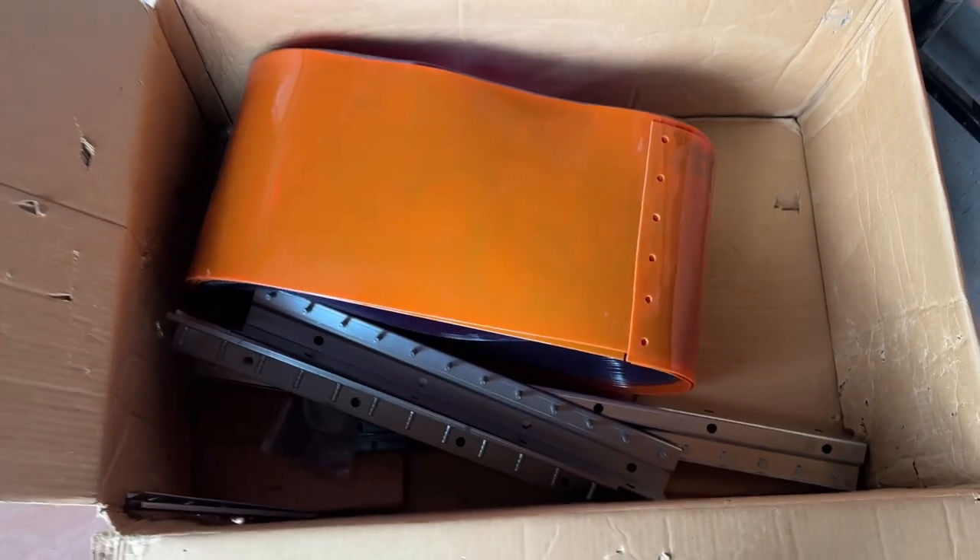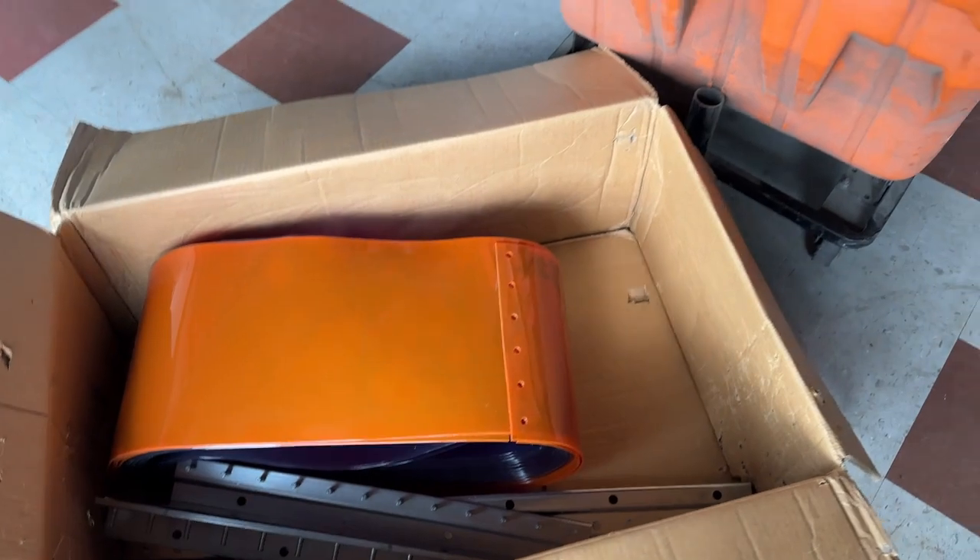Mondays are usually our busy day where we ship out pretty much all the meat packages. I went to the restaurant supply store to buy some stuff for my guys and some miscellaneous supplies. We just got down here and we got some deliveries. This looks like the vinyl and the brackets for the warehouse store.